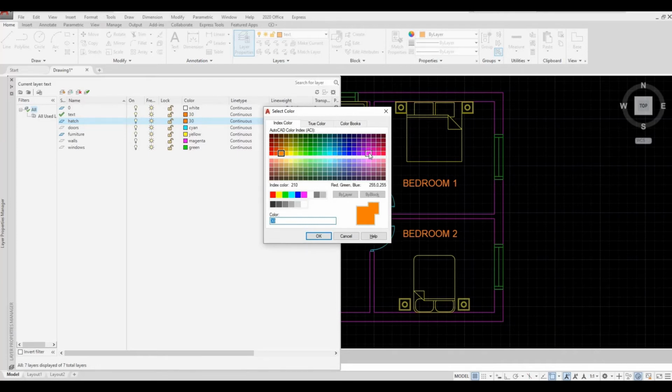Let's choose a light pink. And then press OK.